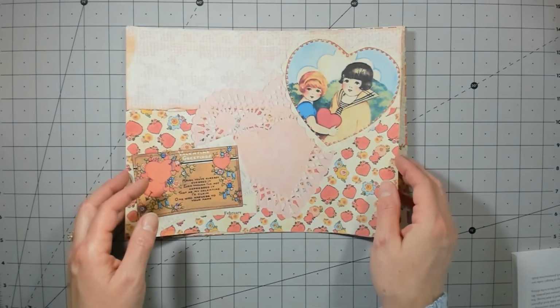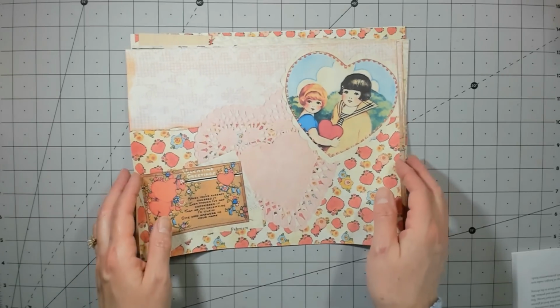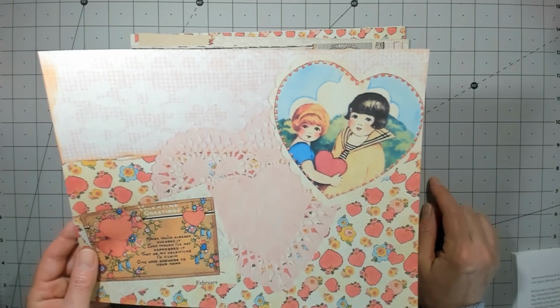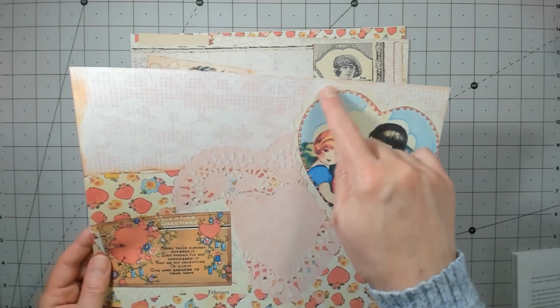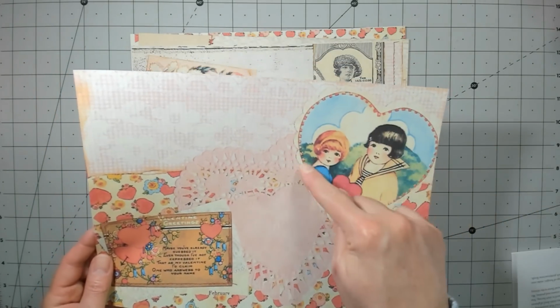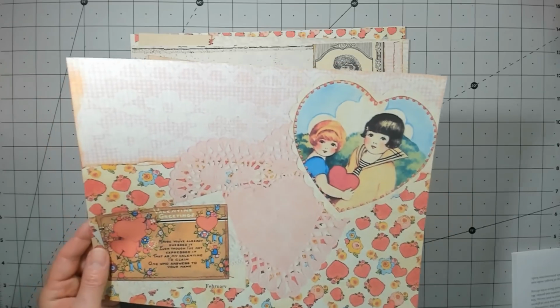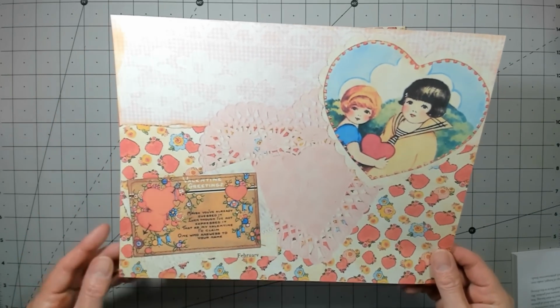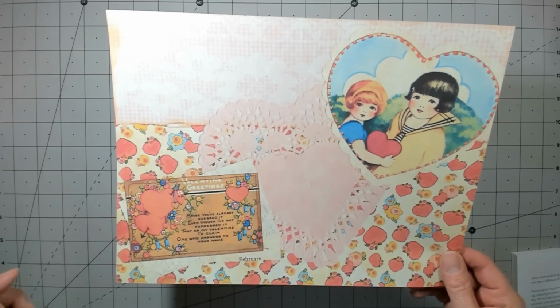And these little cuties. And I did put this on the, oh my gosh, ephemera page with the doily behind it. On the ephemera page, you can hardly see the doily, so you may just want to cut out the heart. I thought it would come out better, but it wouldn't really show. So anyway, because the background's white, that's why.